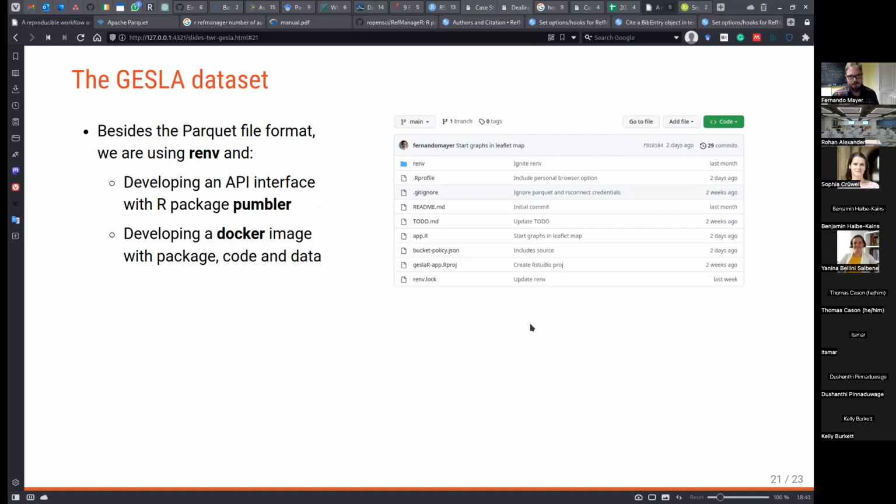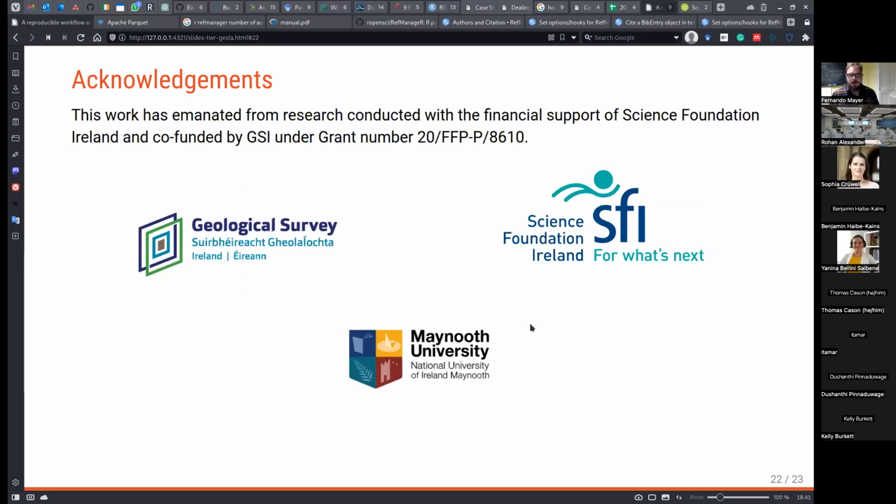So you will not even need to download the data to make reproducible code with this data set. And possibly we will also develop a Docker image with all of this code and data.